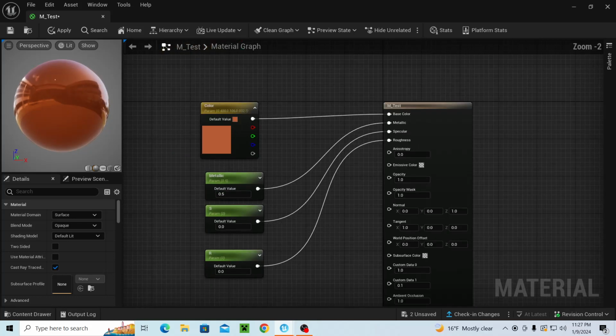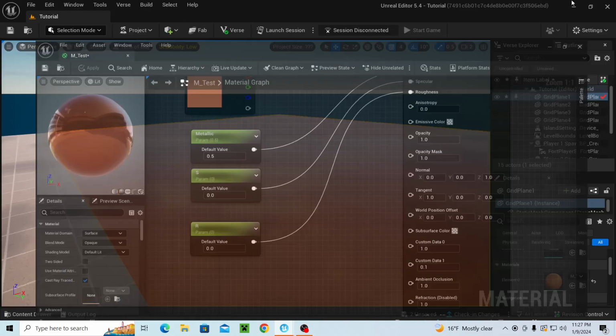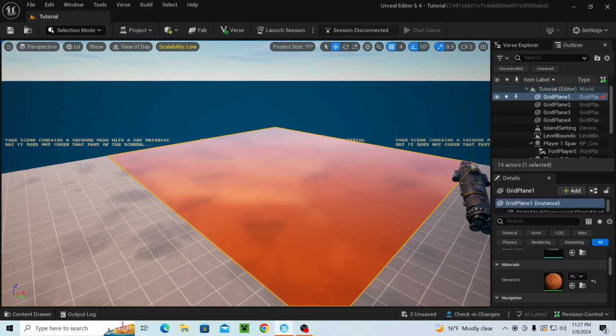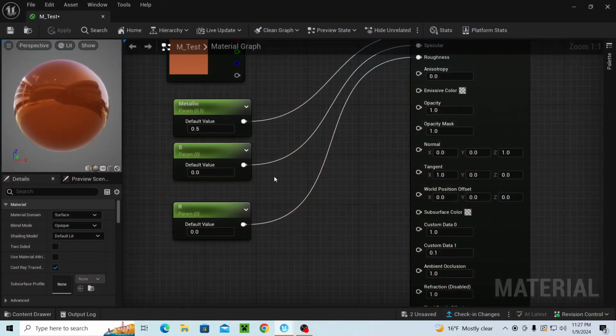So your roughness is the main leader of everything. Apparently, I just learned that just now. I did not know that. So now you can see how reflective it is. So depending if you want to be reflective or not, you'll add a roughness. And the roughness, let's see what we can have it do. Let's go up to 0.5 on it. This should make it, yeah, okay, yeah, that's what it does.